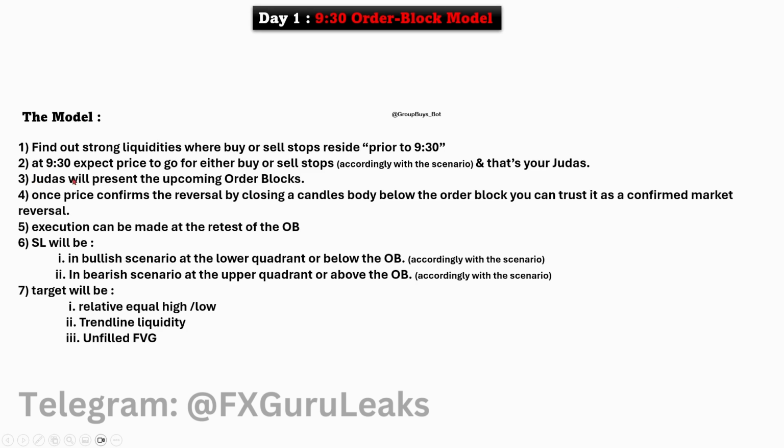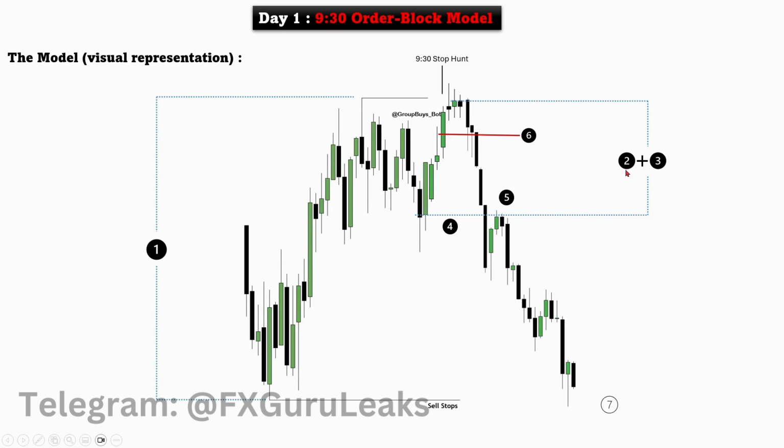Our third point is Judas will present the upcoming order block. So let's take a look at our second and third point. This is our Judas leg, right? Prior to 9:30, we identified where we have strong liquidities, where we have buy and sell stop. At 9:30, price did the stop hunt. And after 9:30, this is our third point.